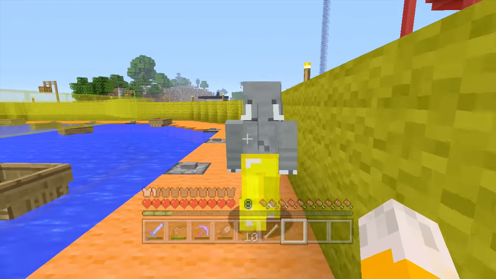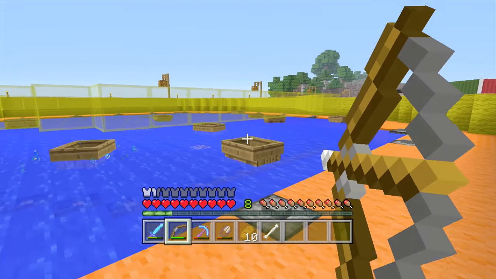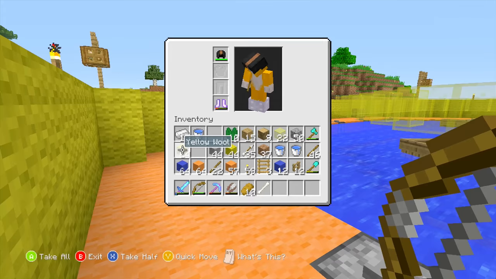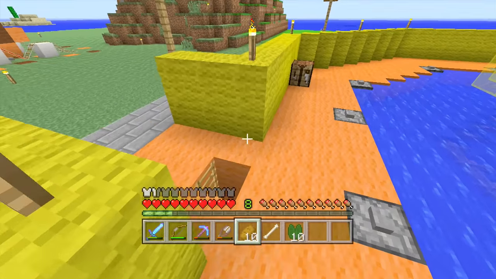So now we're going to have a showdown against each other. So let's go and break away all of these boats, and we can go into the middle and spread out the lily pads. Let's do the same again.